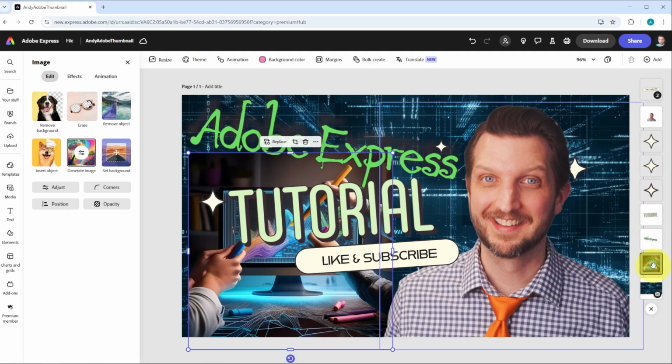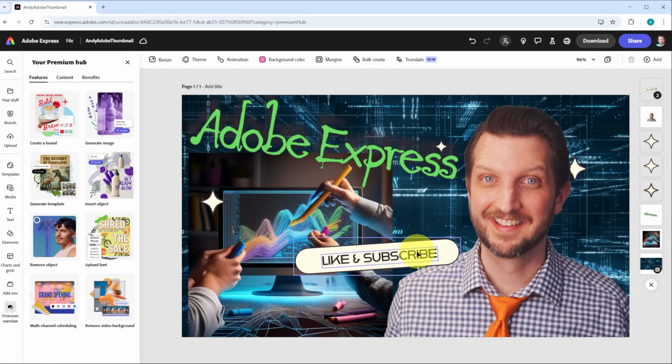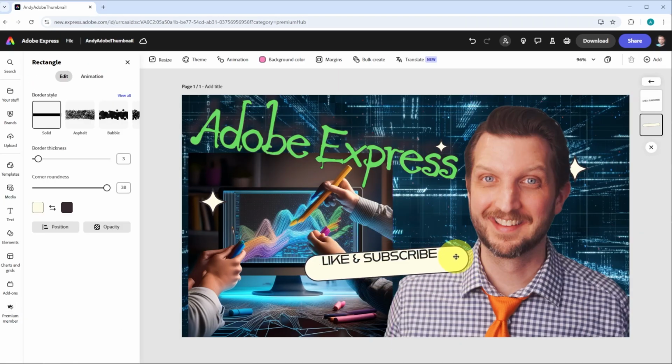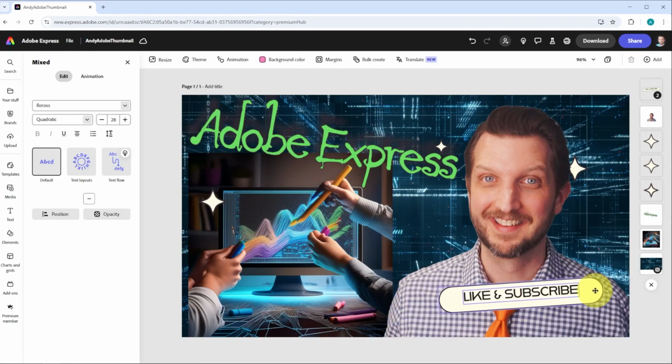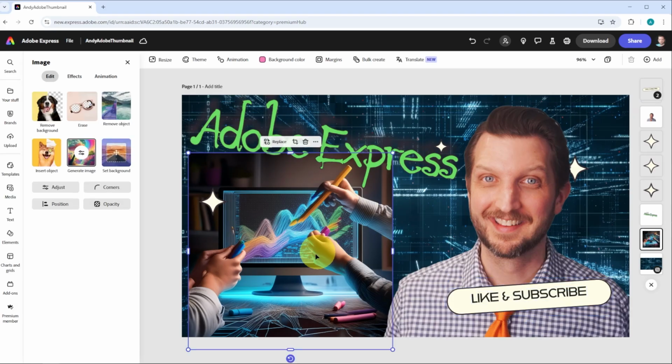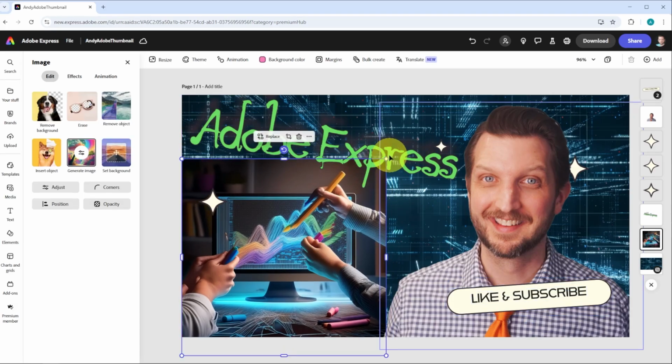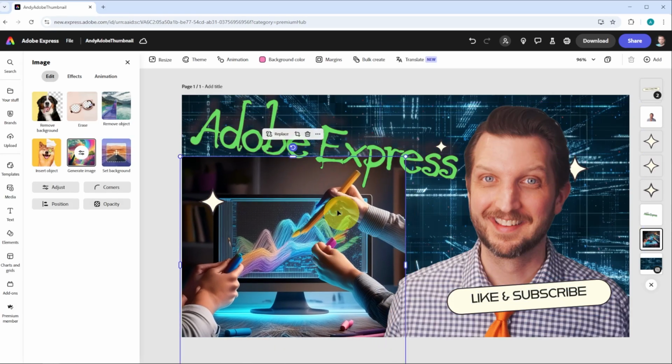And maybe now I'm going, okay, well, that shows that it's a tutorial. So we could just delete that. We could take this, move that. Maybe we just want to put that over here. And there you go. Now we have this image here that's sort of implying, hey, I'm going to show you how to use Adobe Express in a quirky way. So it's another neat tool to be able to add to your design.